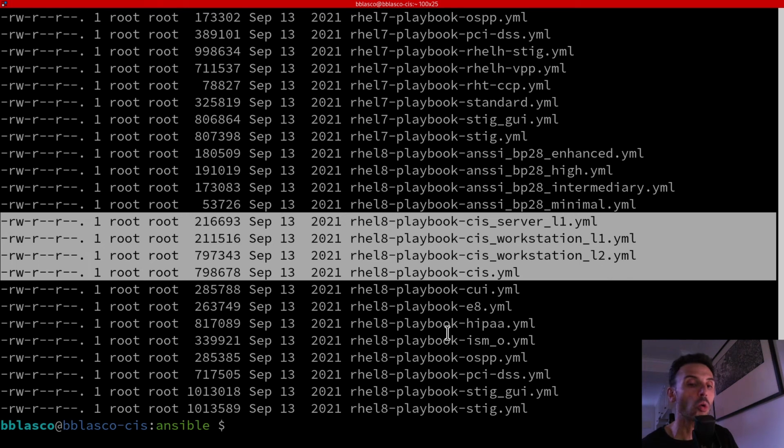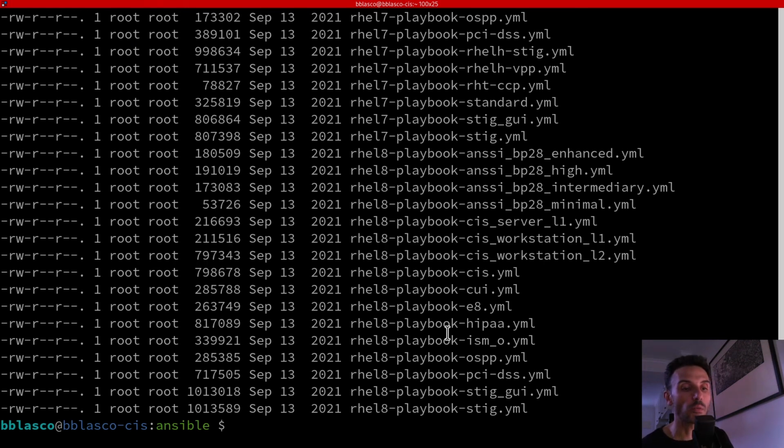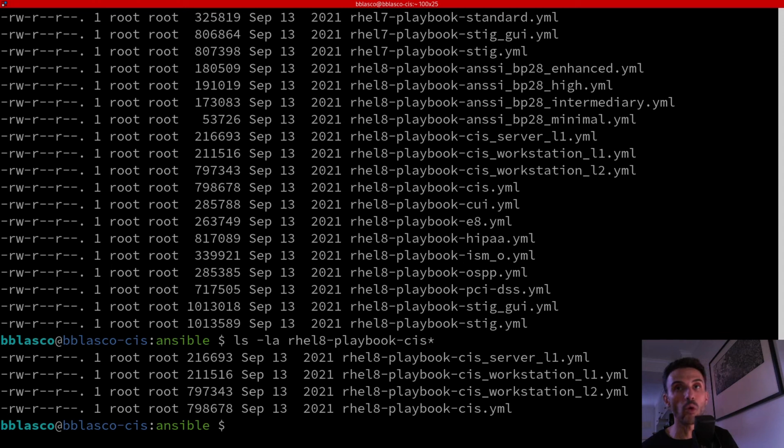Let's actually confirm all of the CIS playbooks available in this directory. Okay, we've got a wildcard there. Right, so there are 4 playbooks available to us here that cover both CIS level 1 compliance for workstations and servers, as well as level 2. As you can see, the bottom playbook is not called level 2, but if we were to look inside it, we would see that it is the CIS level 2 playbook for servers. I'm going to select the CIS server level 1 playbook today and run that.